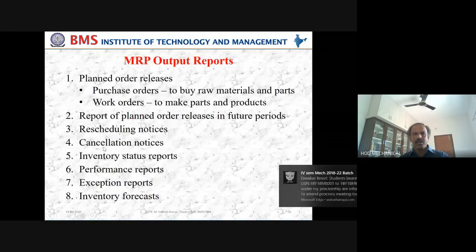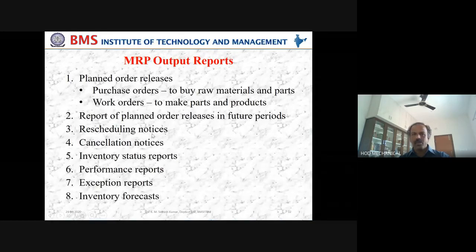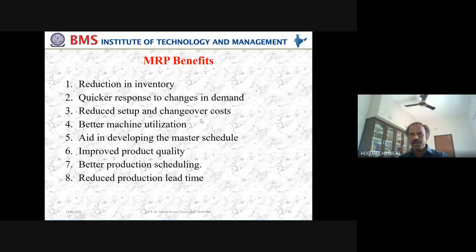Right. So now here rescheduling notices are there. I told that you are going to issue rescheduling notices if there is going to be a demand. Now, if there is a demand, your MRP processor will quickly issue the rescheduling notices, so that there is an opportunity for you to grab to supply some more material. Then you try to grab that by giving the order for the raw material, so that you can achieve that.